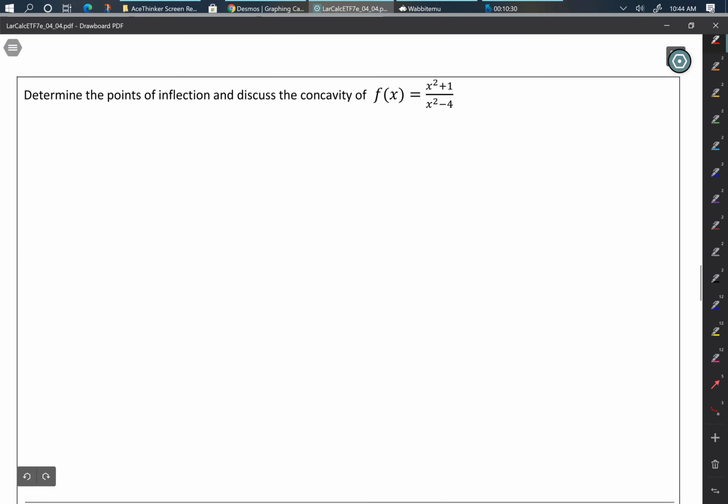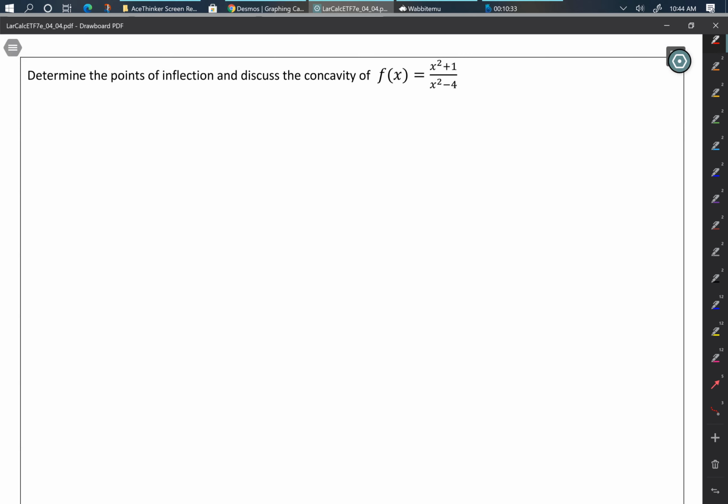This one looks like it's going to be nastier. And the reason I'm saying that is just upon initial inspection, it looks like I've got a couple of asymptotes. Look at that denominator. The denominator of this function is x squared minus 4. X squared minus 4 has two zeros, at x equals positive 2 and negative 2. So I'm betting that this thing is going to have some behavior where concavity might change, and we might not actually get a true inflection point. All right, so let's go ahead and get started then. Same question. Determine those points of inflection and discuss the concavity.